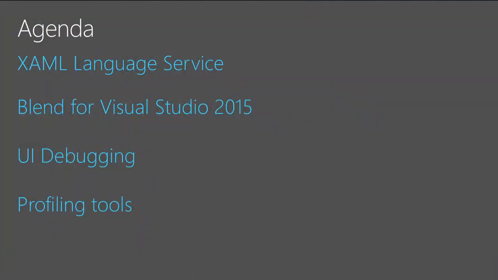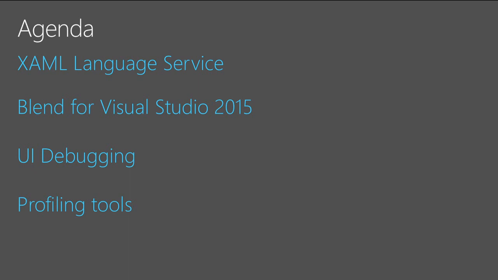So the agenda for today: first we'll talk about the new XAML language service we have built for Visual Studio 2015 RC. What we have done is a complete rebuild from the ground up of this particular component of your authoring experience, and we'll go into detail on what that entails.